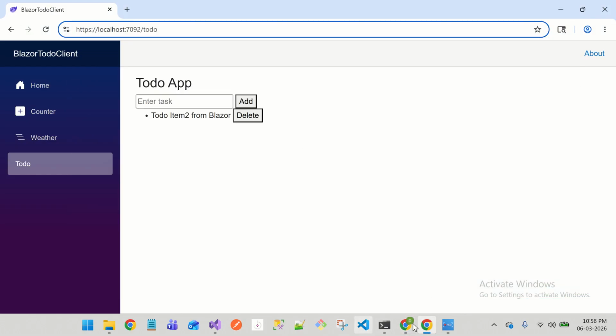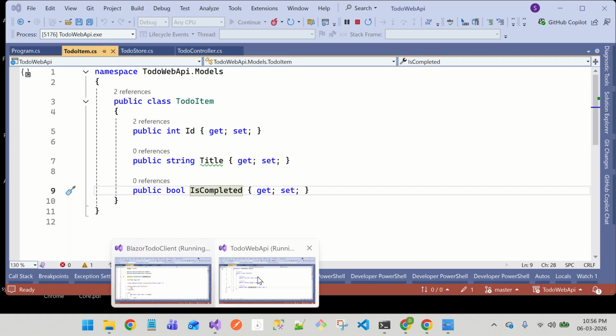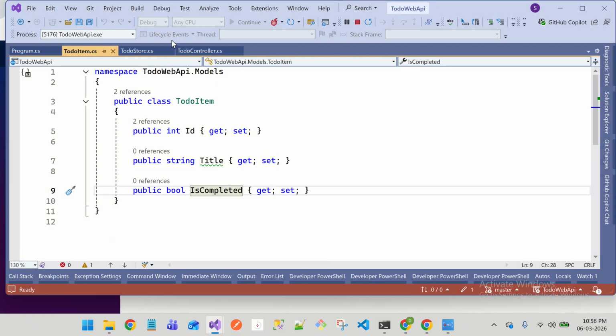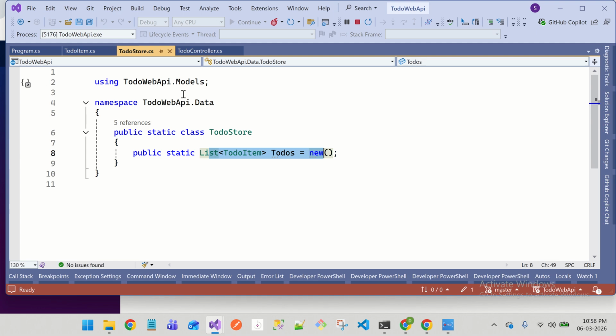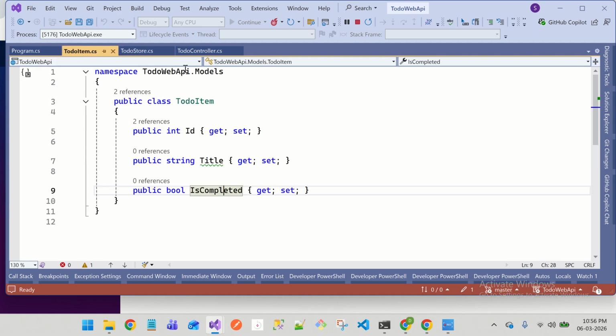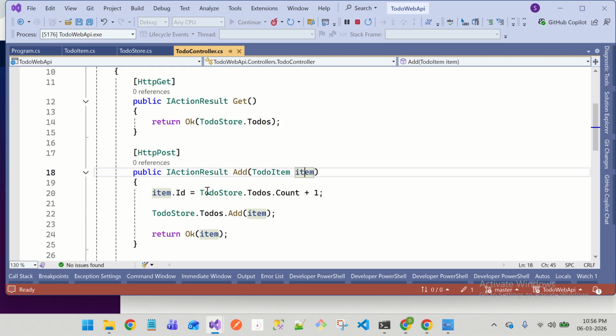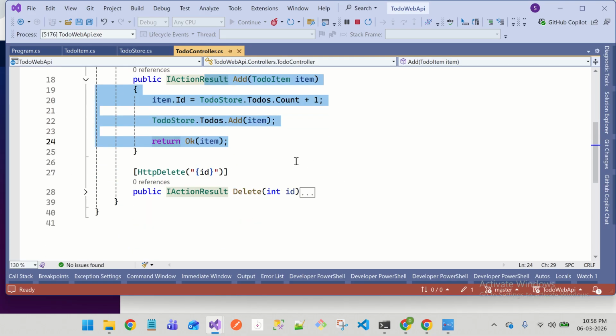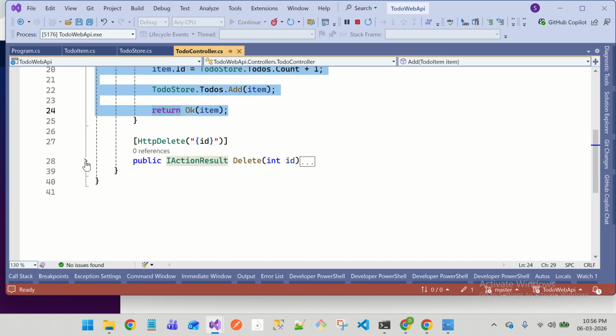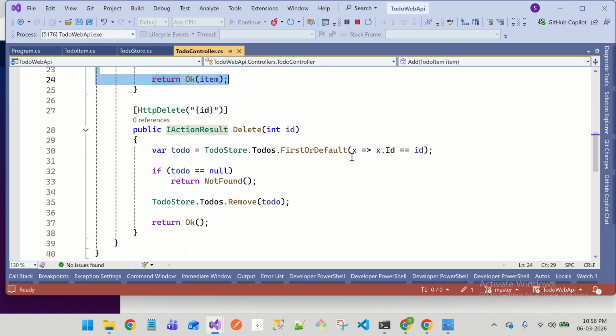And the final step would be: we have to-do items, and those are saved using the add endpoint, and if anyone is trying to delete a to-do item, the delete endpoint will be called, and the ID will be passed.